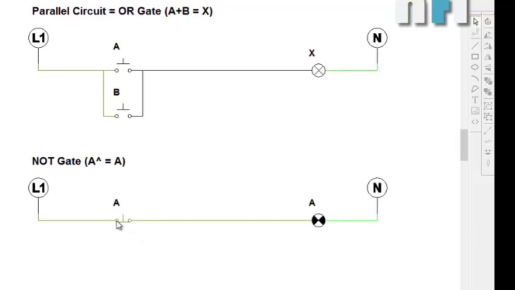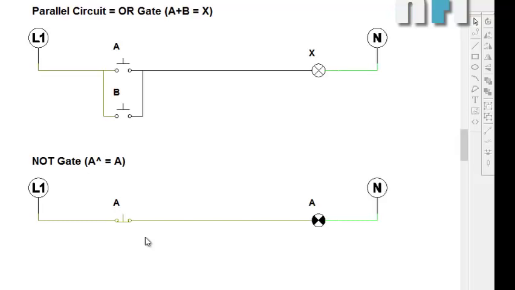It's normally open. So if I press this button, if I actuate this, the output will be off. If I release this, this will be on. So that is what a NOT gate does. If you provide a signal to a NOT gate, if the input is high, the output is low. So if the input is high, this is high input for A, output is low, output is off. But if the input is low, in a NOT gate, the output is high.